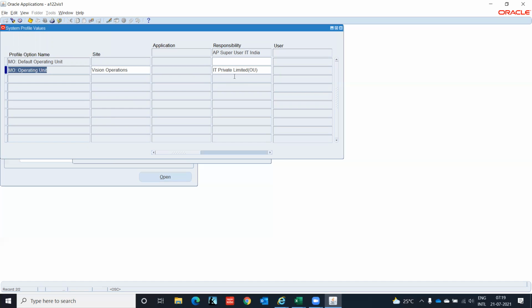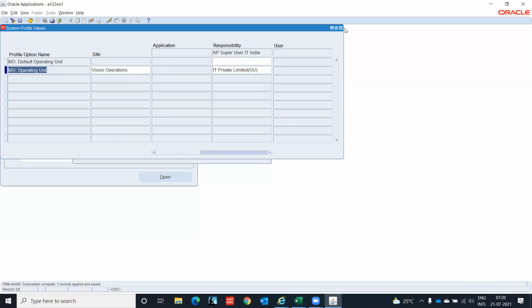If you assign the operating unit over here, you will have access to this particular operating unit only. But if you have access to all the operating units, then you can define a default operating unit, and later you can change it as per your requirement. So this setup I have done.